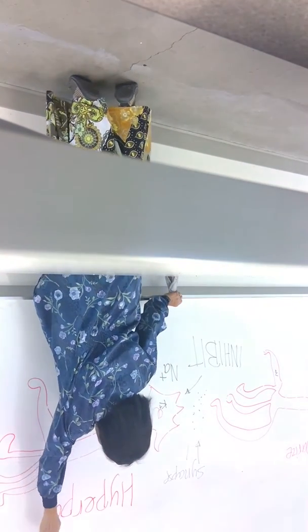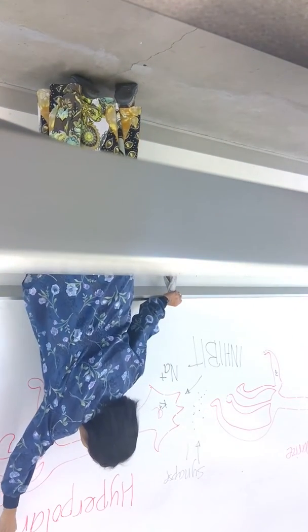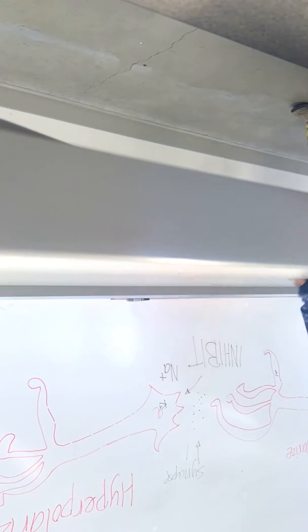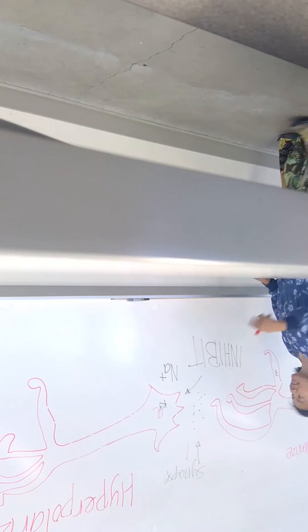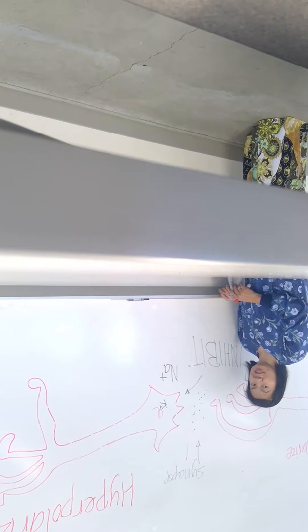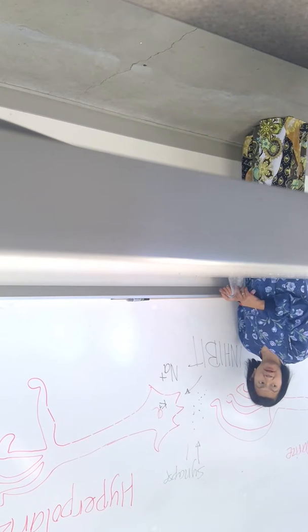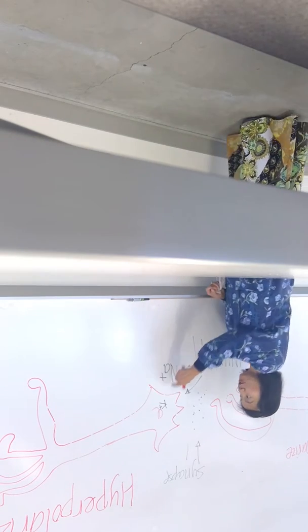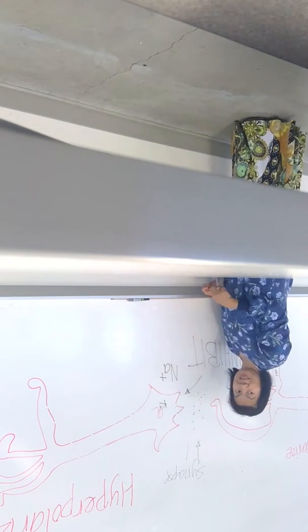So an inhibitory neurotransmitter will hyperpolarize the neuron, or make it more negative. So let's look at these two gates. What do you think? Will an inhibitory neurotransmitter open sodium gates? Very good. No. Why? It's really trying to stop it. If you add more sodium, it's not going to hyperpolarize, right?